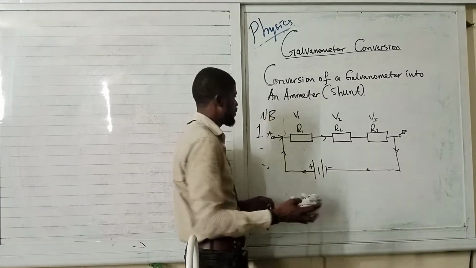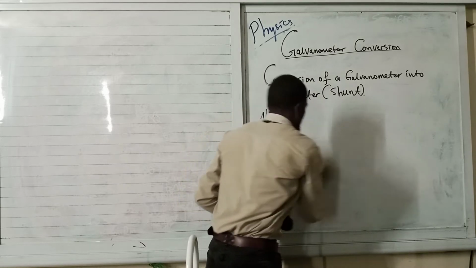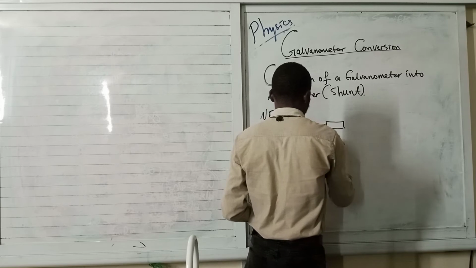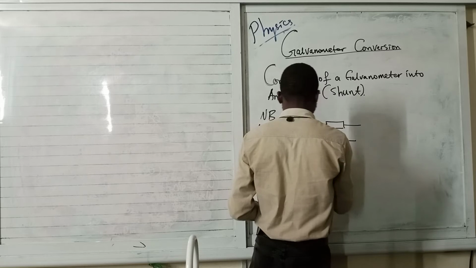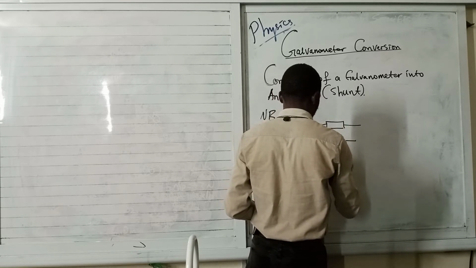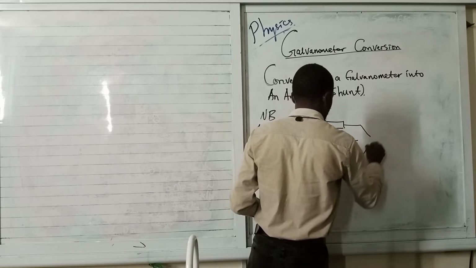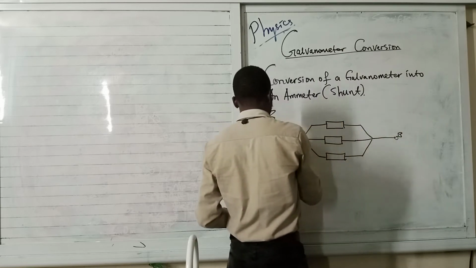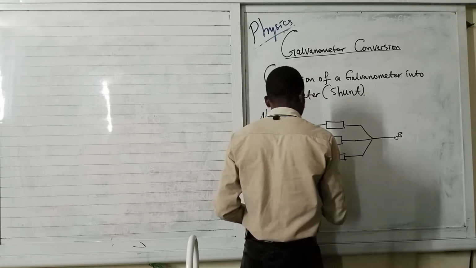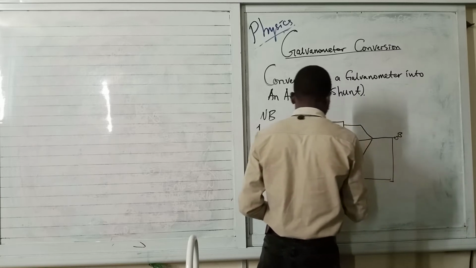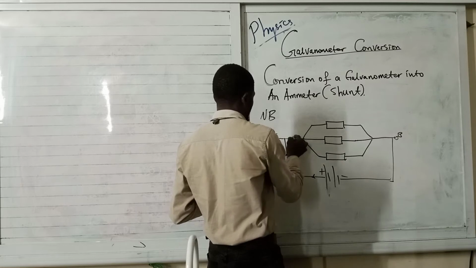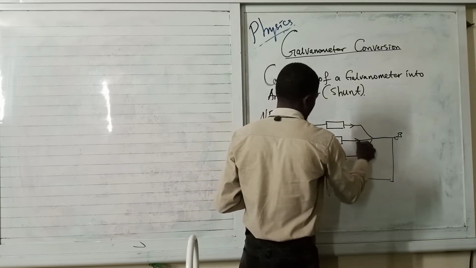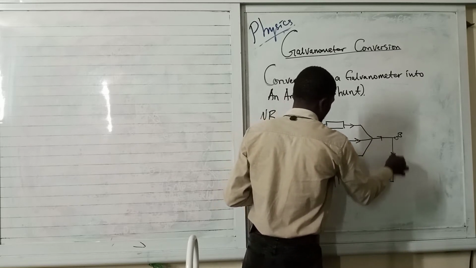Similarly, if we connect resistors in parallel, what do you expect? If we connect resistors in parallel, something like this, and let's say this is terminal A and this is terminal B. This is the voltage, this is plus, this is negative. The current will flow this direction, will come in here, and this is the current I. And then we'll go here, pass this way, back here, this way, we come out here, down, and back to this place.